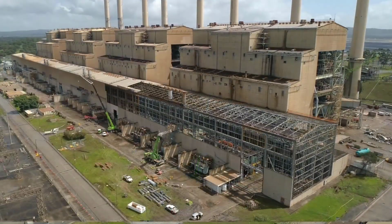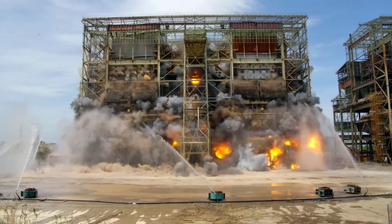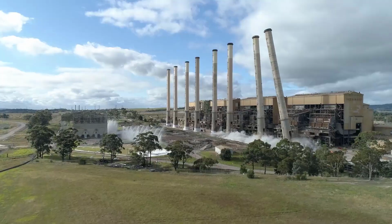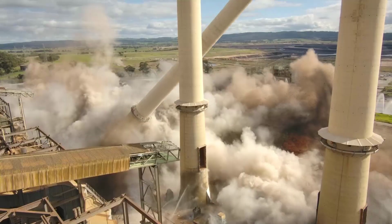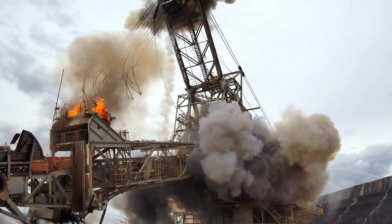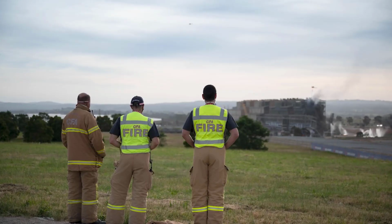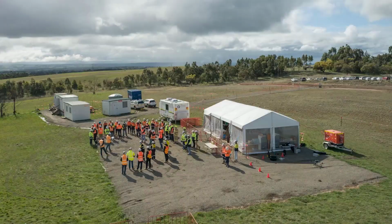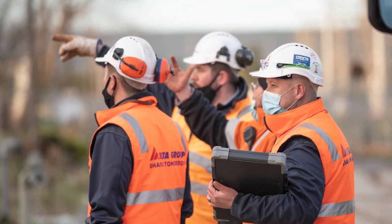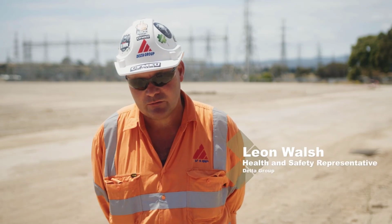In terms of the actual demolition itself, through our demolition evaluation protocols and the explosives code that we follow, there is a level of exclusions that you have to provide to the personnel. We doubled and at times tripled that distance of safe zone for the workers to actually be present, just for extra safety. I personally haven't worked with a company that has looked after and managed their workers and the site like they have. Everyone had their say that wanted to and needed to make sure that everything was safe.